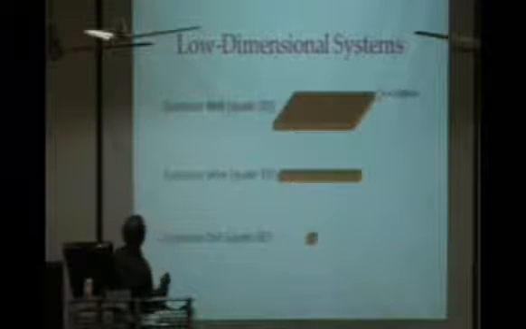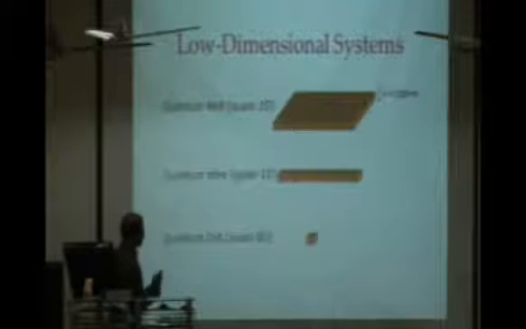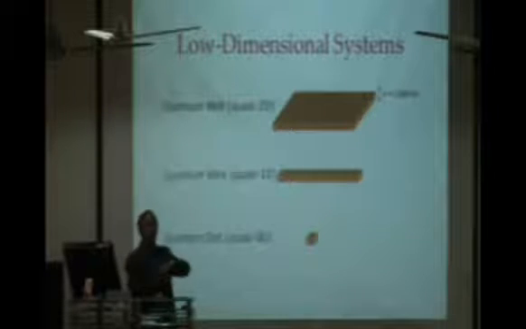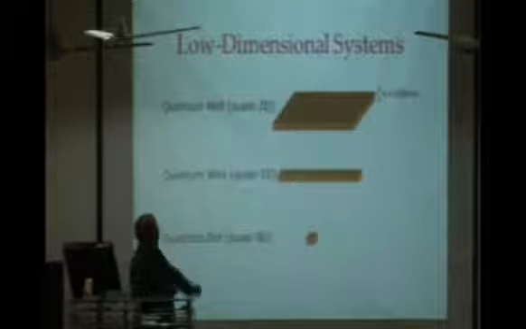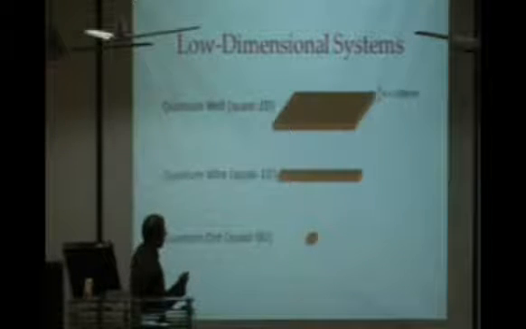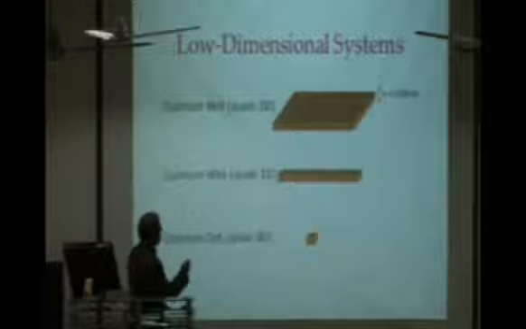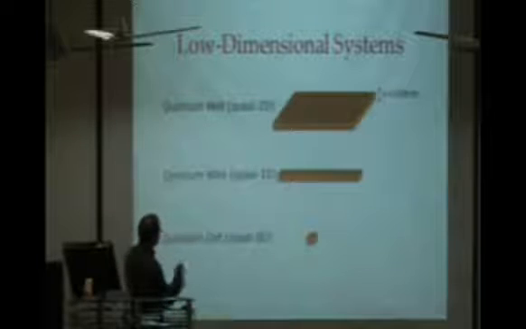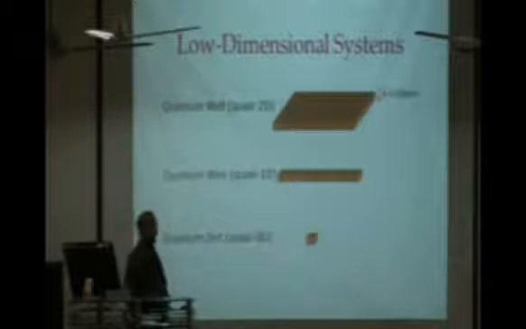Schematically, you show it like this. If you reduce the dimension from a 3-dimensional system, this can be done by growing a very thin film, in the order of 5 to 10 nanometer, on a substrate. Suppose this is the thickness of the film. In the XY directions, the electron behaves as a free particle, but in the Z direction, the motion of the electrons is quantized. We call this a 2-dimensional system, known as a quantum well.